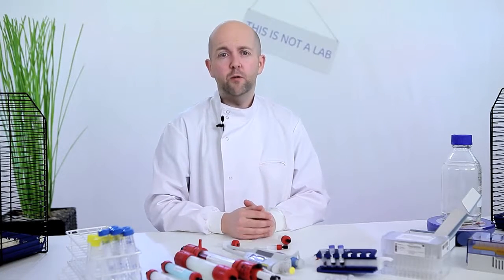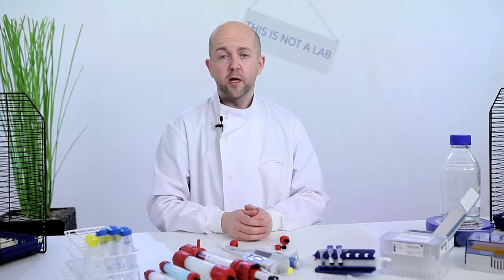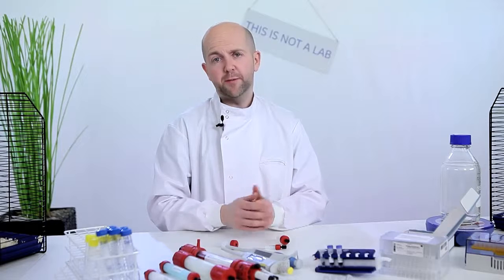Not good. GE Healthcare also supplies a range of different formats for antibody screening, including multi-well plates, spin columns, and magnetic beads.